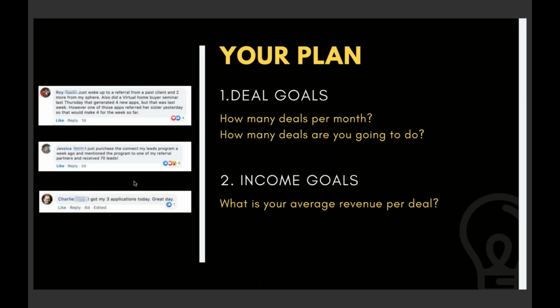So what we're going to be going through today is a plan for how many deals you want to do in your business and taking you from where you are right now with how many deals you're closing to where you want to be. And you might be at the point where you're closing 3 and 4 deals a month and you want to go to 8, or you might be closing 25 loans a month and you want to go to 30 or 50 or 100. Regardless of what your goal is, the plan actually becomes the same. The way that you roll it out is a little bit different based on scale, but the fundamentals of what you need to do stay the same.